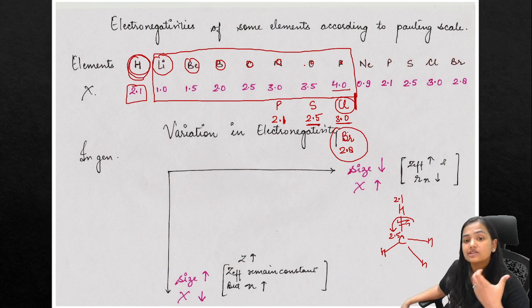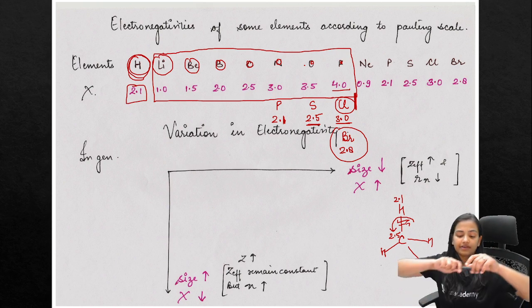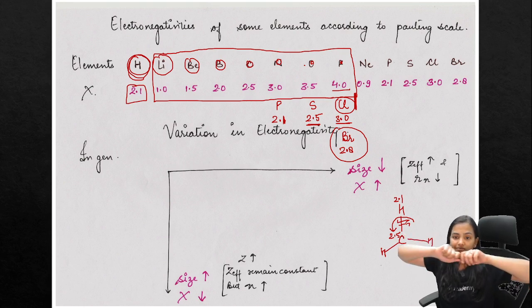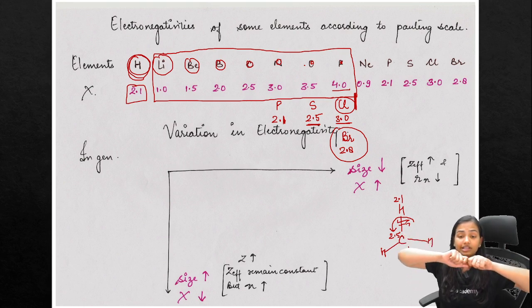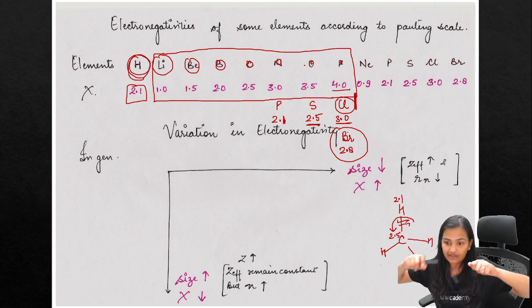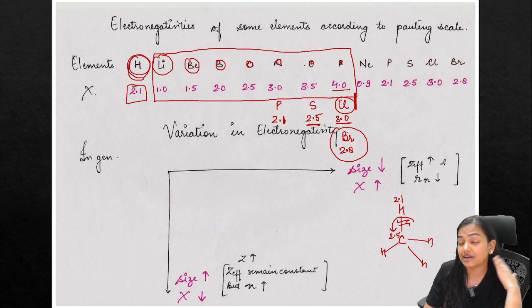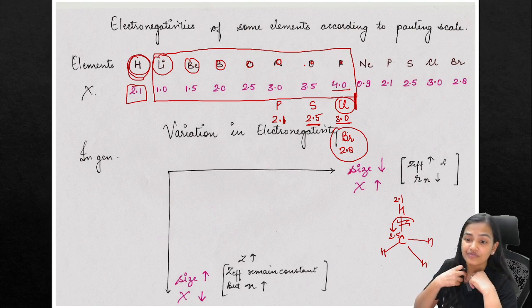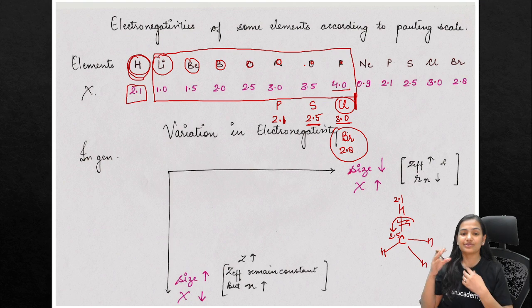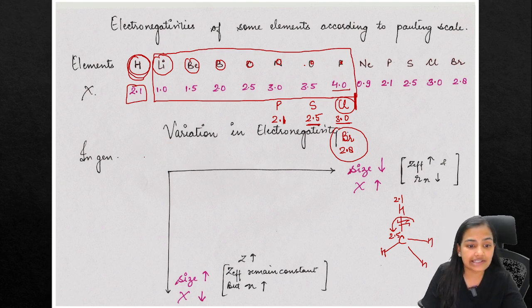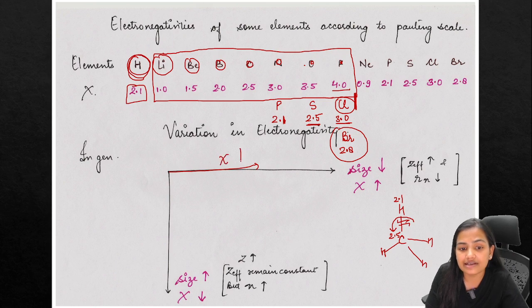Okay, so whenever there is a difference in electronegativity, whenever there is a difference in the power of atom A and atom B, then only there would be a breaking of bond, then only there will be a pulling of the shared pair of electrons, if one is more powerful than the other. Okay, so there must be a good fight, right? If there is a fight, then it has to be a good fight. Okay, chalo. So now guys, what would be the variation that we have focused on? We could say that when you are moving from left to right, the electronegativity is increasing.